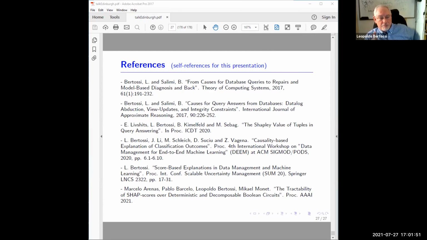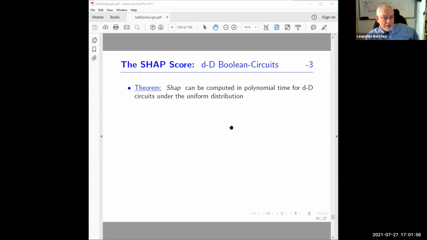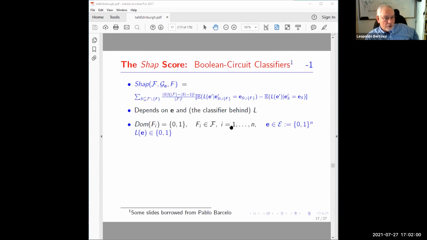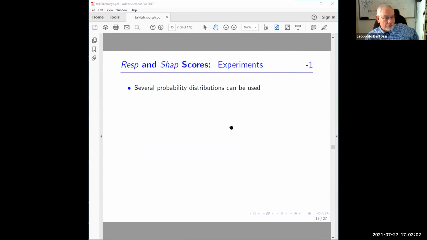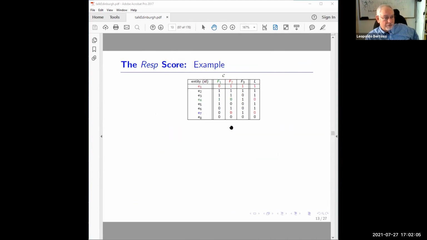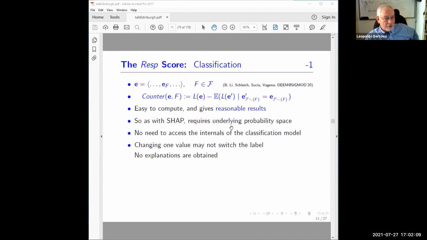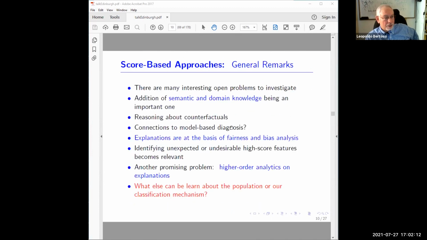I think your question is important, but I would rephrase it in a different way. Actually, implicitly. Let me. This has to do with. Sorry. Let me. I think that is relevant. Actually, this is very, very relevant. Actually, Gabriela, who is my student, who is attending the presentation, is looking into this issue now. Addition of semantic and domain knowledge being an important one. So, for example, that is related to your question in some sense, right?